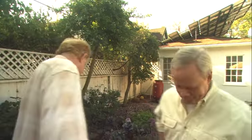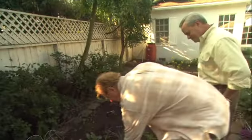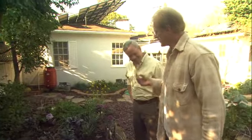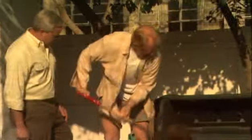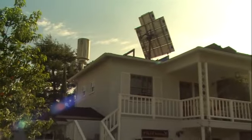You can see right here, this vegetable garden. I grow a lot of food here. Delicious broccoli, that I eat all the time. The more you pick, the more you get. Organic produce. And I grow a lot of food here on site. It's good for the environment, and again, it saves me money. It's a really good idea to save as much as you can. That's what I've done here. I picked all the low-hanging fruit first, then I moved up to some medium-ticket items, and finally the big-ticket items like the solar.